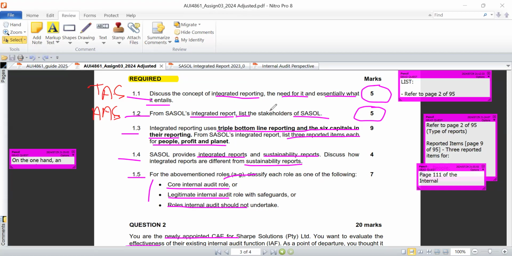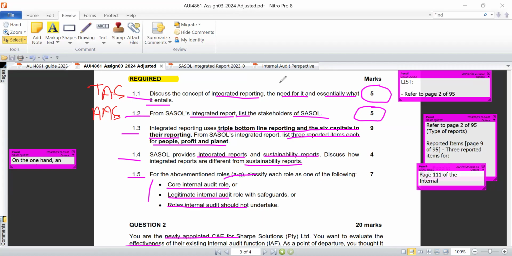And if you are having this in physical or printed format, even if you can do it in soft copy like this, it's also okay. But preferably for me, I would recommend you print and write these things down for yourself. With time, as you practice and do several questions, you might not even need to write things like this. You just know when you read it, okay, this is a test of the assumed knowledge, so I don't need to go through the scenario to answer that question.